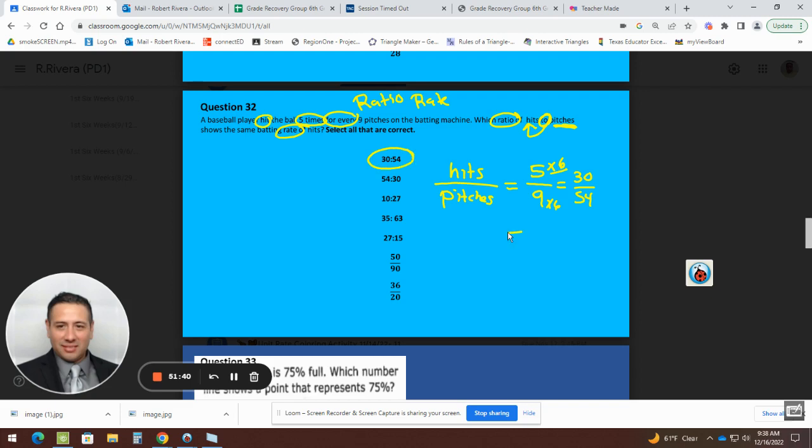Then you write it again. 5 to 9. Write the next one. 54 to 30. No. 5 gives you 54? So that's not an answer. Then write it again. 5 times what? 2. And 9 times what? 2. It has to be the same thing. You can't change it. I said 2, sir. 5 times 2, 10. 9 times 2, 18. Ah, no. The next one.